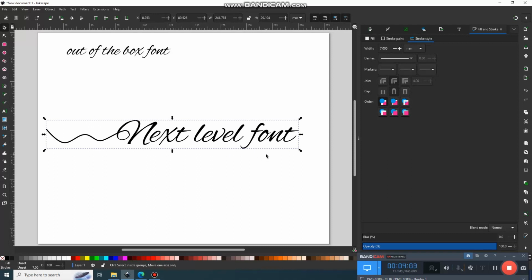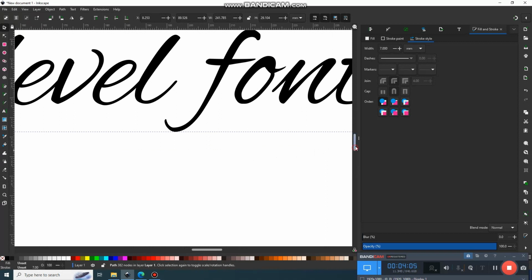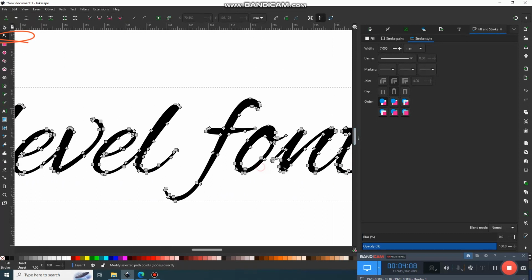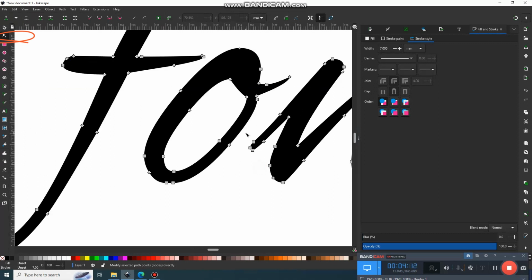Now let's make another modification to the text. We will repeat similar steps to fix a different part of the text. Click on the tool called Edit Paths by Nodes. See how the letter O and the letter N are not well connected? Let's remove the tail sticking out on the letter N. To do this, we will delete the nodes that make up the tail. Now we can smooth out the left side of the letter. Drag the handles until you get a flat look.